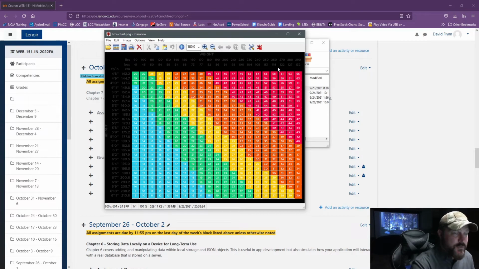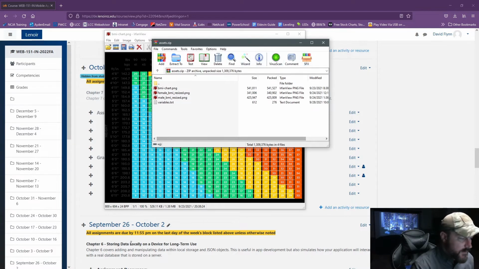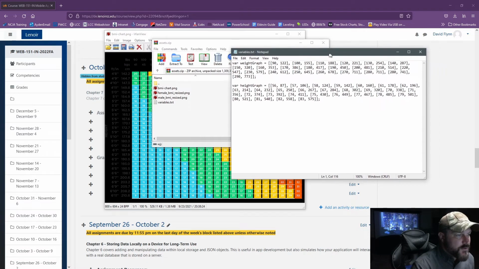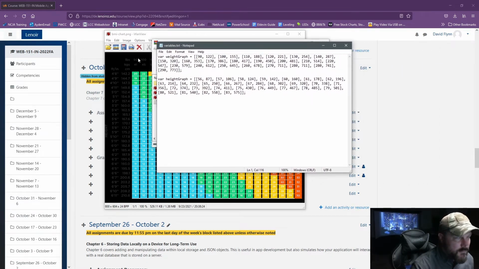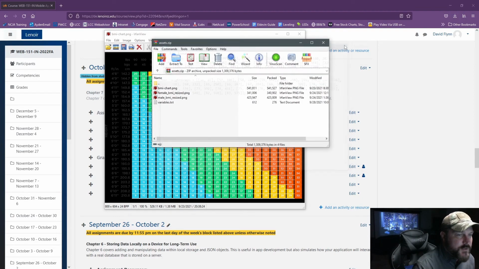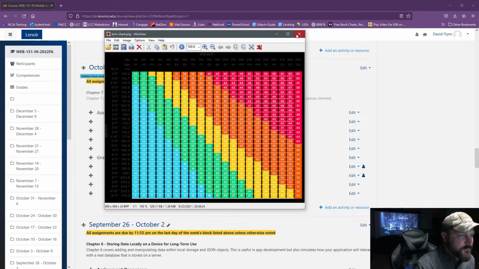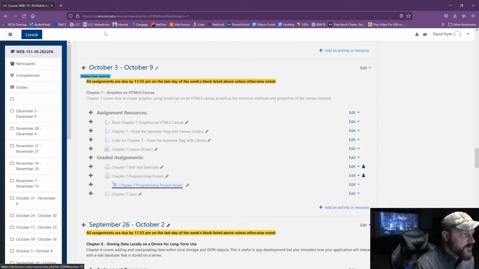So I just did that for you. That way, when you use these coordinates in the text file, your circle should appear right where it's supposed to. Otherwise, you'd have to figure all that out yourself. So make sure you use those assets.